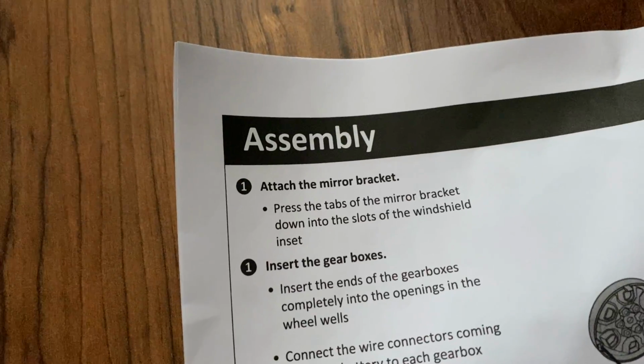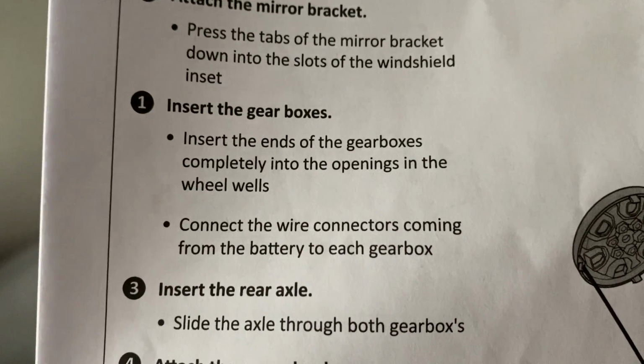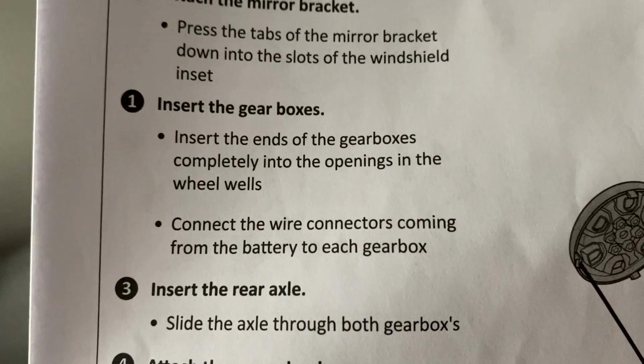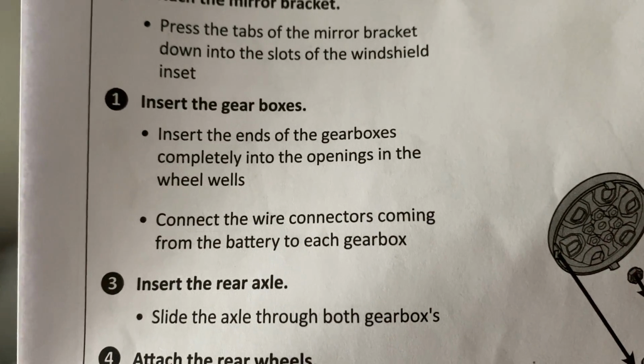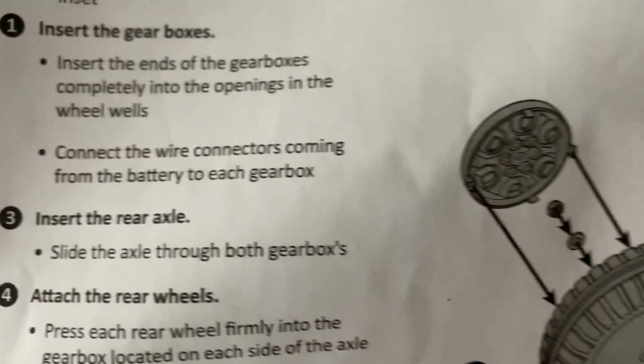Mirror bracket, just attach it. Okay, mirror bracket, something Beamer drivers don't use. Shout out to them. Insert the gearboxes completely into the openings of the wheel wells. Connect the wire connectors coming from the battery to each box. And then insert the rear axle.